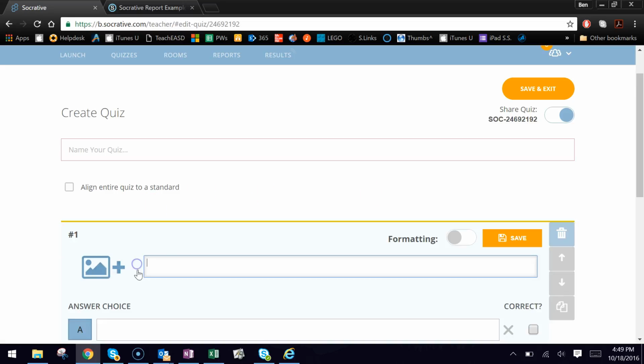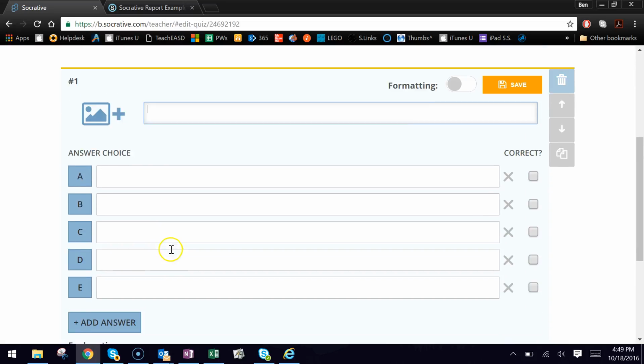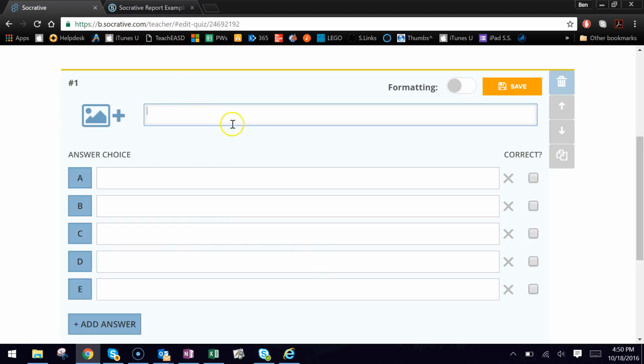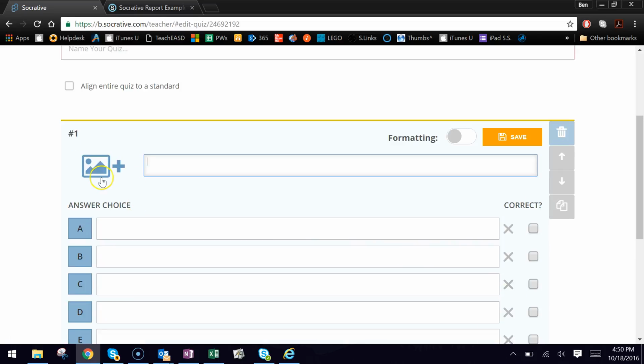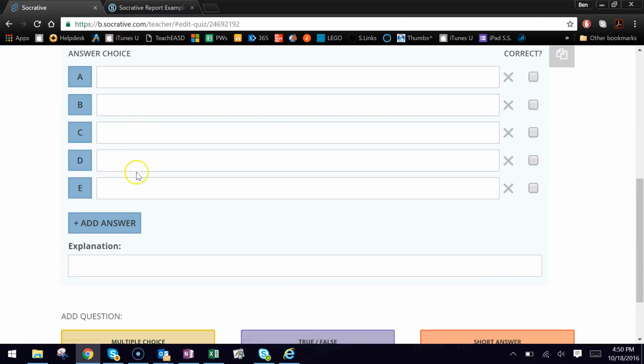If you choose any of these, the question assessment builder is very straightforward, where you type in the question, the possible answers, the correct responses. You can eliminate possible responses with the X's, and you can even add pictures, which is really nice and can be helpful for certain types of questions.